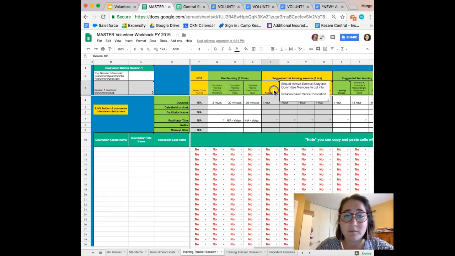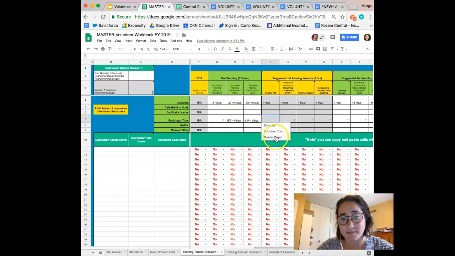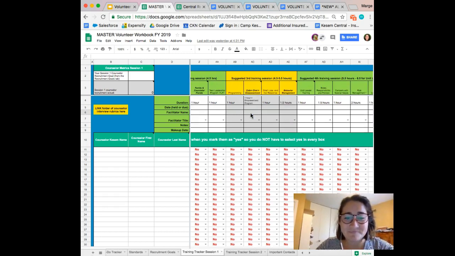So you'll see up here in bold and italics and with a note that if you should be inviting other people to this training, it'll be noted right here. Additionally, you'll see that there are certain facilitators that drop down here that you can have lead those trainings. So it doesn't always have to be you, doesn't always have to be the directors, so long as those people complete the, what is it called? The counselor training certification, then you'll be good to go. Just a friendly reminder too that you don't have to click all these individually. You can also, if you see this little box down here at the bottom right, you can drag it as well if you want to complete more than one at a time, just to save you a little bit of time.